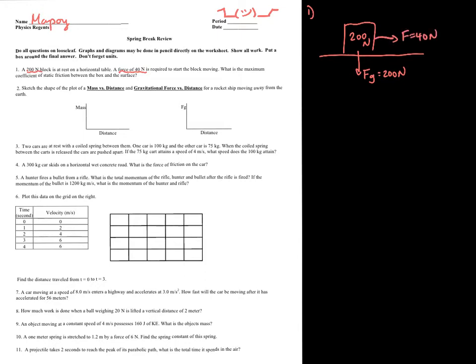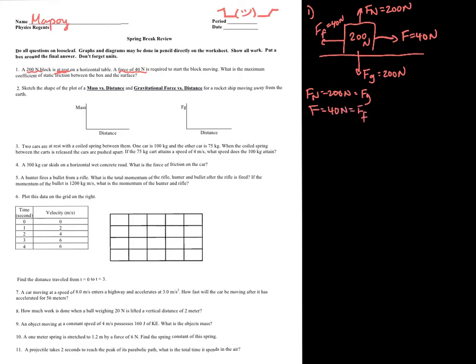Another key word is that it's at rest. So that means we're in equilibrium. That means both the vertical and the horizontal forces are all balanced out. Our weight here is supported by the normal force, whereas the force applied is balanced out by the force of friction that's causing it to stay still. So writing these things off to the side, normal force equals 200, which equals the weight. The force applied equals 40 newtons, which equals the force of friction.